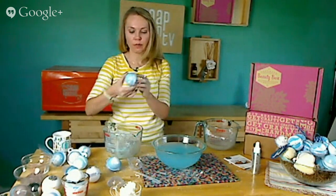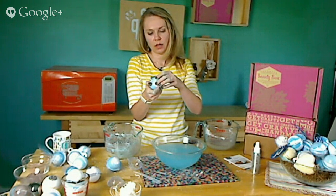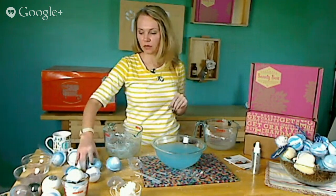If you've partially sealed them, like I've done with a few of these, like this one I just made a few minutes ago with the lavender, they'll just pull right out. But as soon as they've gotten really hard after about 24 hours and expanded just a little bit, they're a little bit harder to get out. So 12 to 24 hours is your ideal.